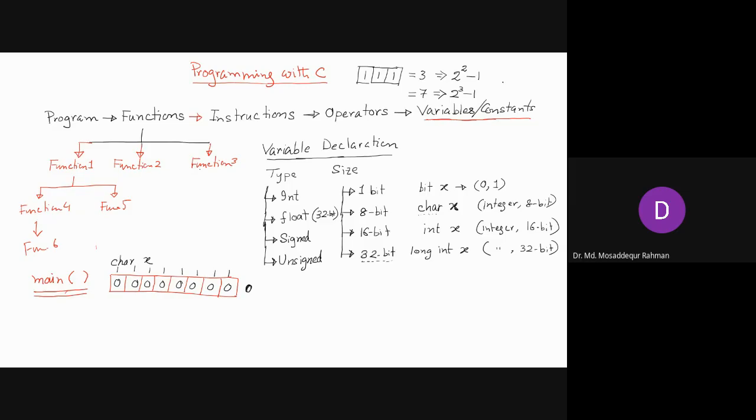So in general, we can write that as 2 to the power n minus 1, where n is the number of bits. In this case, we have an 8-bit binary number, so the maximum number will be 2 to the power 8 minus 1, and that will be 255. So starting from 0, you can go up to a maximum of 255.